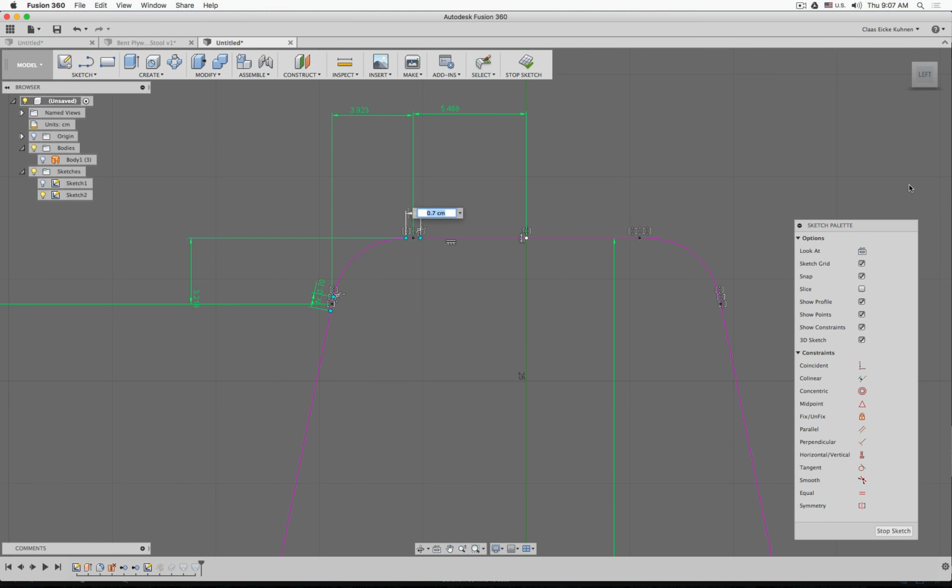So if we, let's check, adjust this, and there you see everything updates or not. And notice there's still a problem with the sketch. So I would have to check what the reason for that is.